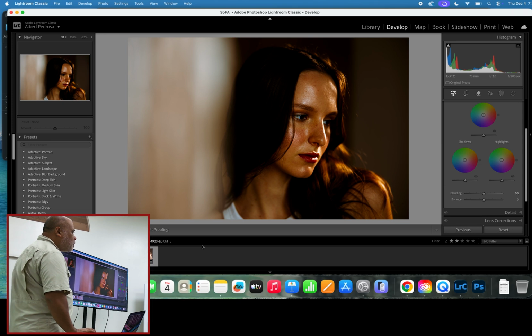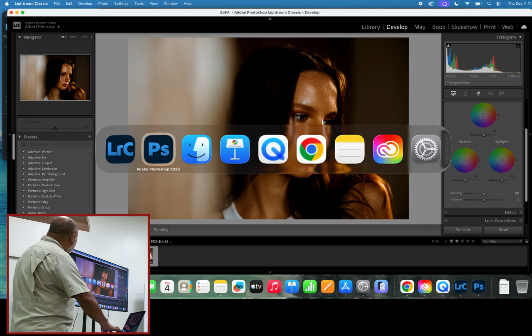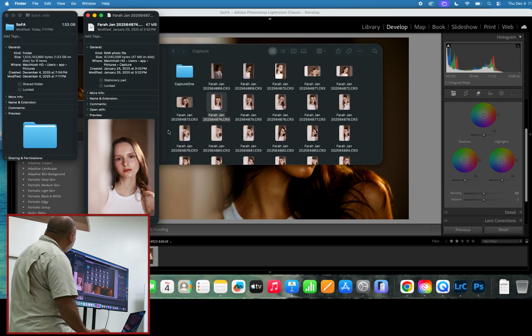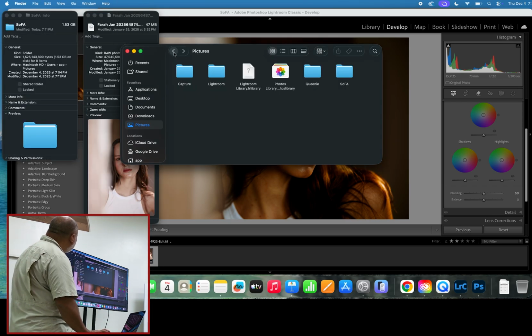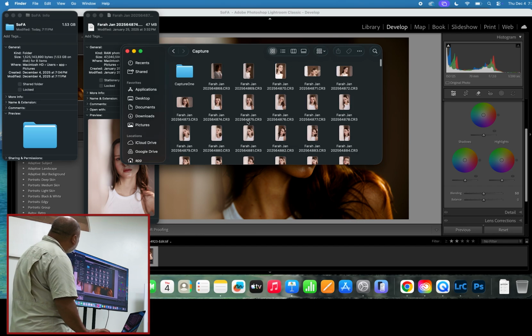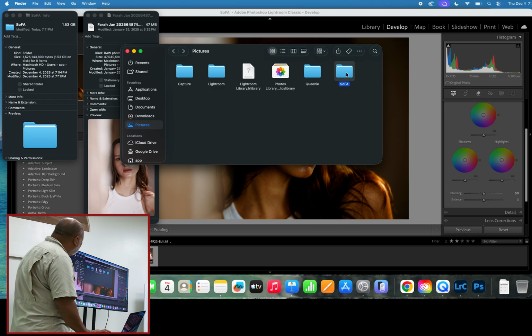So, when I go to Finder, how's your folder looking like? It's gonna be this edited file, this TIFF file, this one, that 923 edit TIFF will now be part of, should be found under capture, right? So it should be found under one of these images here. It's not going to be saved here.